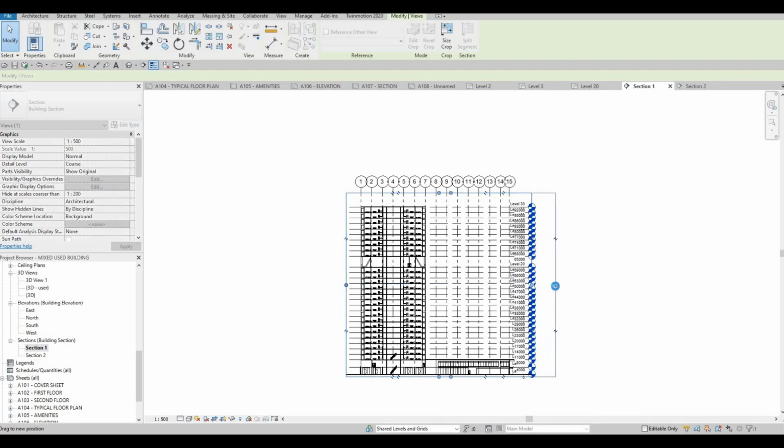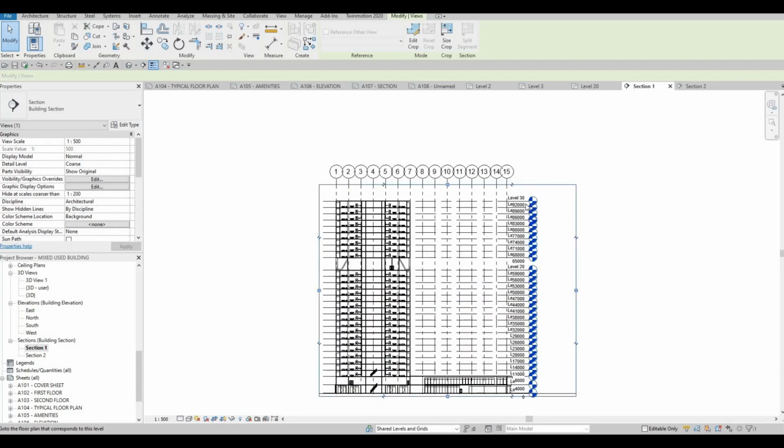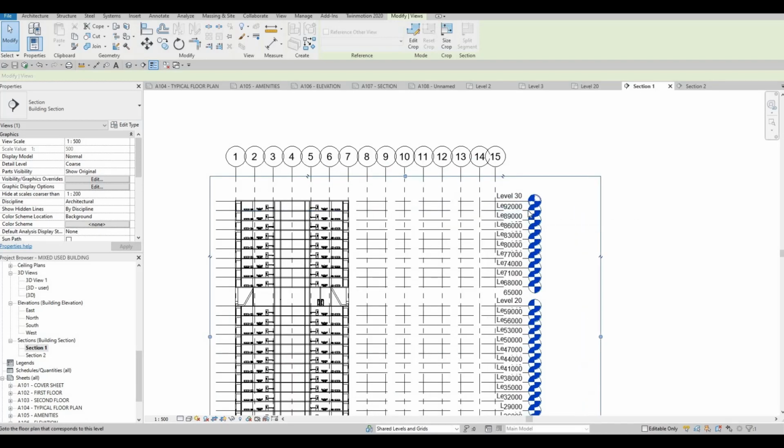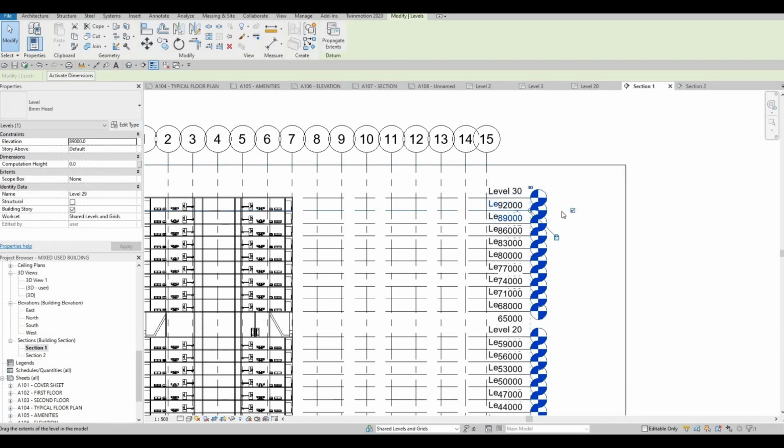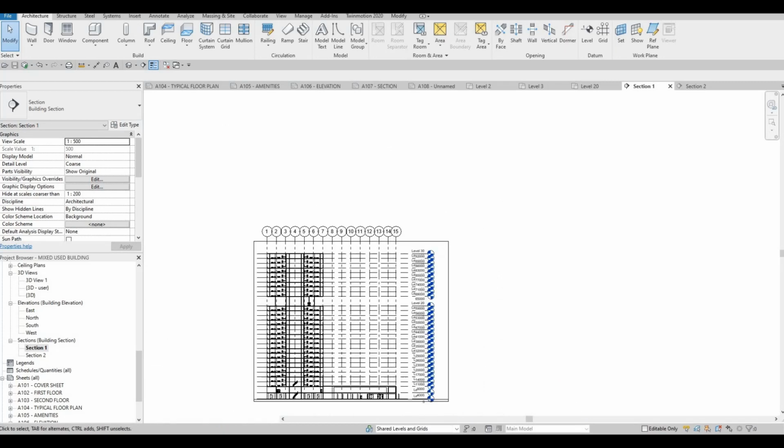Let's grab it right here. We need some space there. Give it some time. So we're done with this.